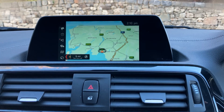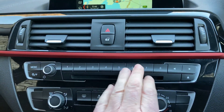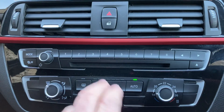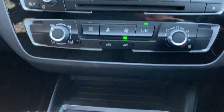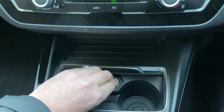We've got Bluetooth for phones and DAB radio as well. Below that you've got some favourite buttons, which are handy for people or places you visit often, and below that you've got the CD player. Below that you've got your air conditioning with climate control, and then storage, a couple of drinks holders, and a 12-volt power supply in there as well.